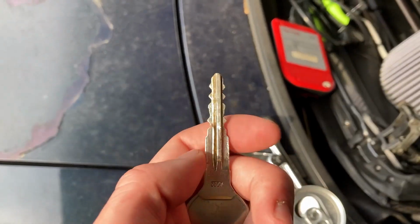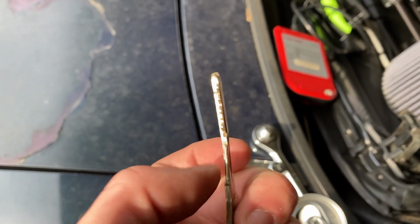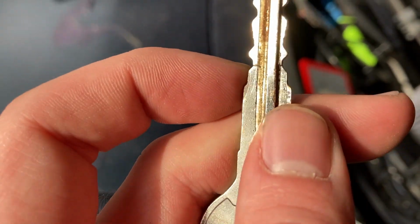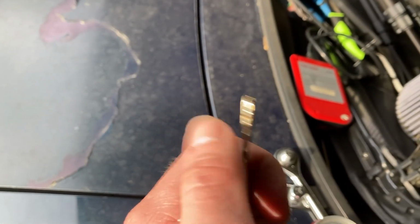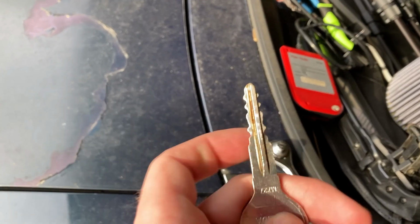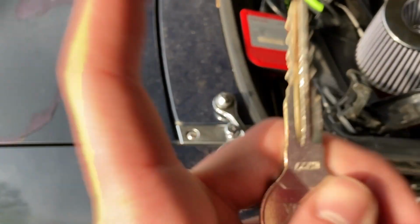So somehow my key broke, I guess, trying to open the glove box, and I didn't notice, but it cracked through. I'm gonna have to go get another key made because it completely twisted it. I had to put it in my trunk and turn it the wrong way to get it bent back. So I'm gonna go get a new key made, and then we'll be back to test everything.